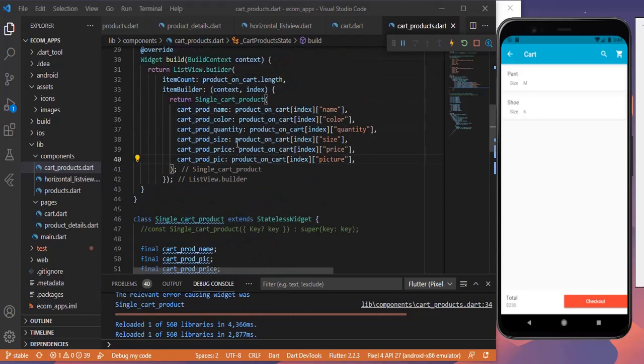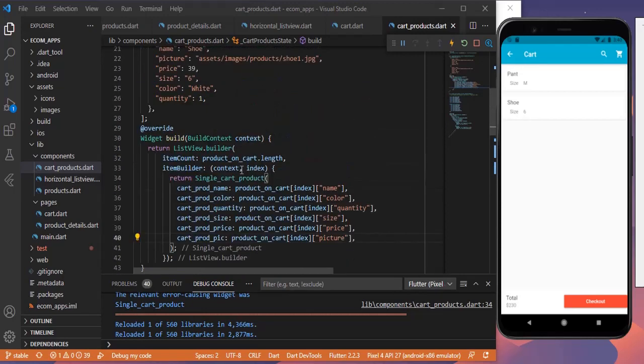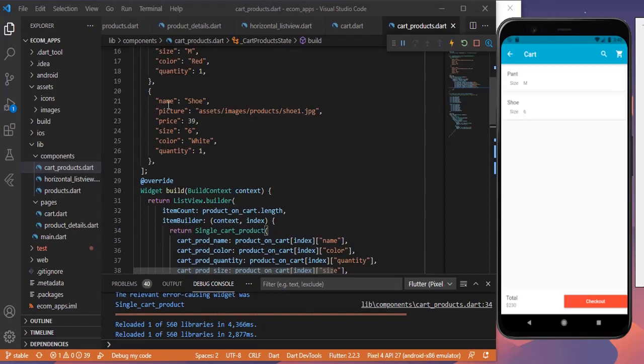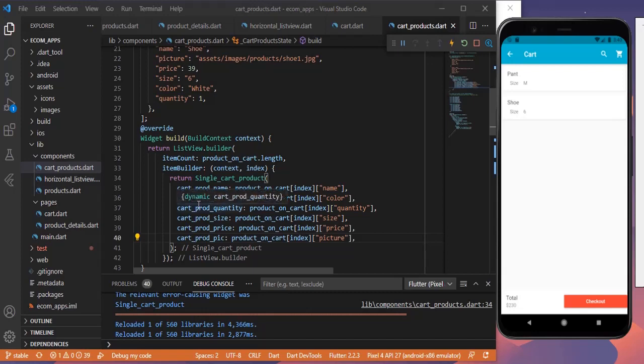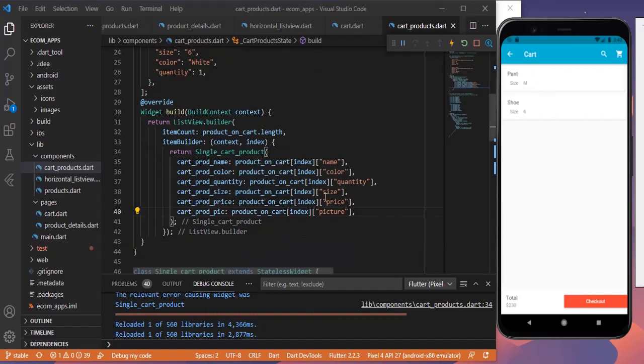Puncanya adalah saya tersilap ni kat sini. Kalau you perasan, sini ada 1, 2, 3, 4, 5, 6 variable. Tapi tadi sebelum ni, saya pergi kat sini, saya hanya buat 5 saja. Saya tertinggal size. That's why ada error. Bila kita nak return size here, it's null. Bila null, that's why jadi error yang tadi itulah. Okay, so please tambah size dekat bahagian sini.